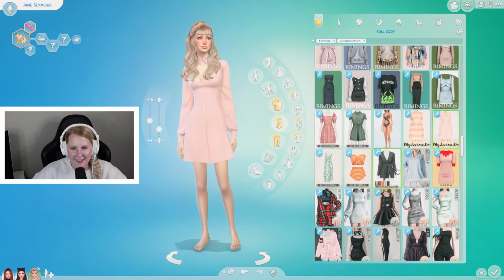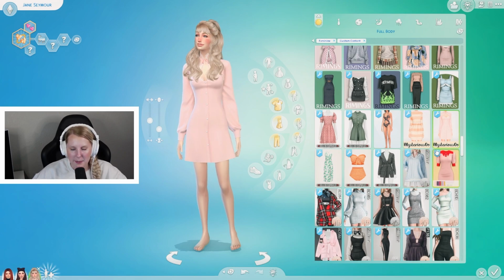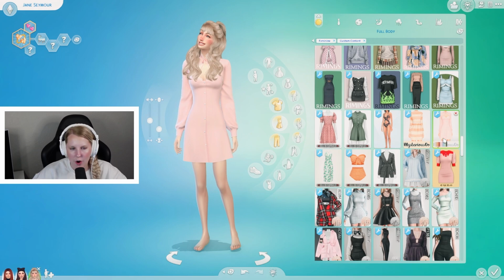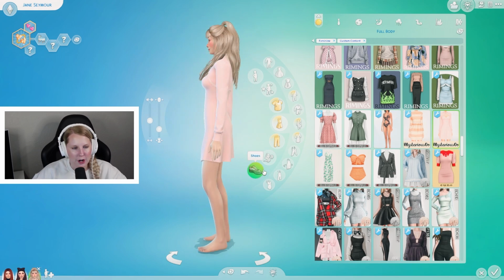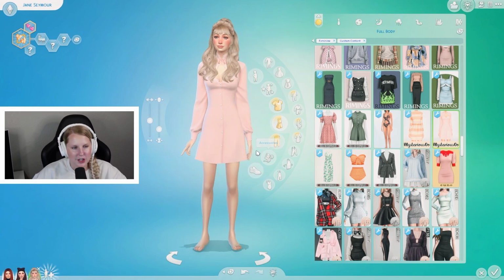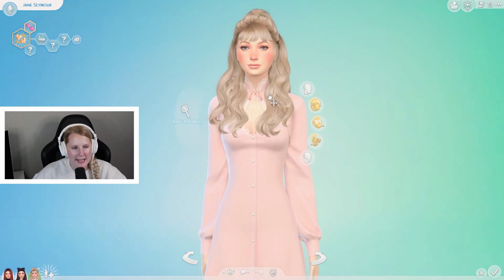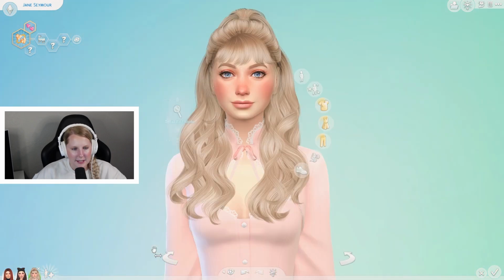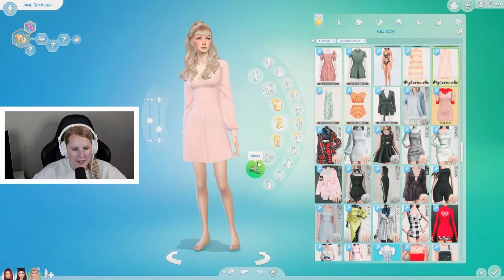This is very cute. Okay, I just found this one. I think I just added it not too long ago. It's by Mysterious OO, and I just think it's too perfect. Look at this, it's so girly, and I think it's way too perfect. So I think we are going to go with this one.